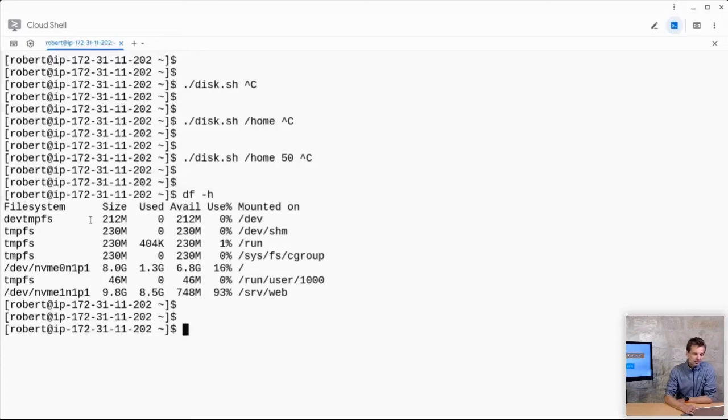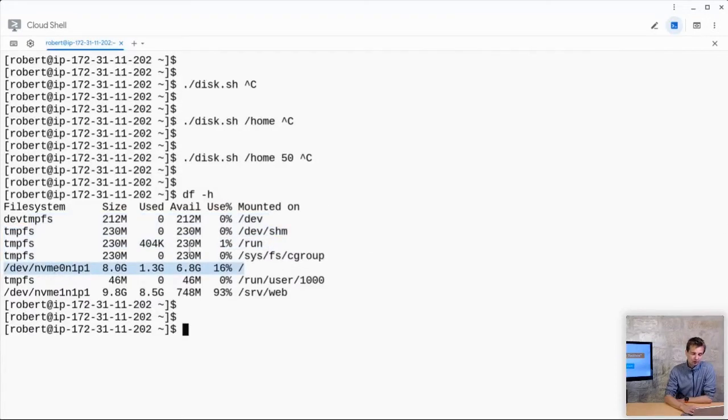And what we see here are a number of file systems we have, a number of pseudo file systems. But we are only interested for now in the real file systems.